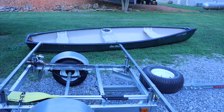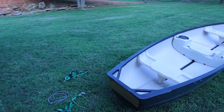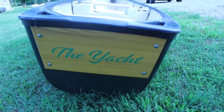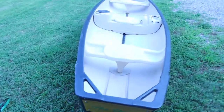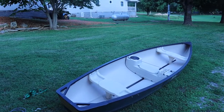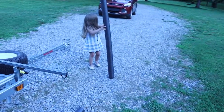One other thing real quick. Also, we named our canoe and got some lettering on the back. So the name of the canoe is the Yacht. So yeah, since it's a really large canoe, it's a pretty fitting name. That is our yacht.